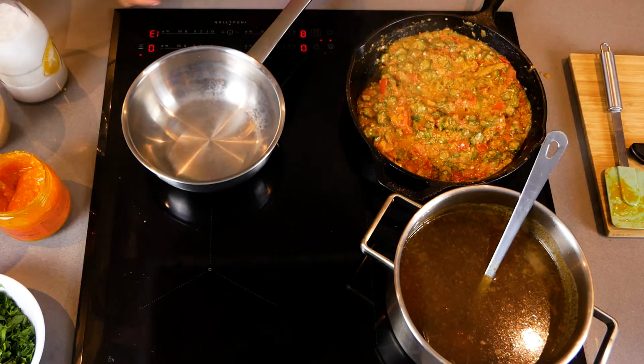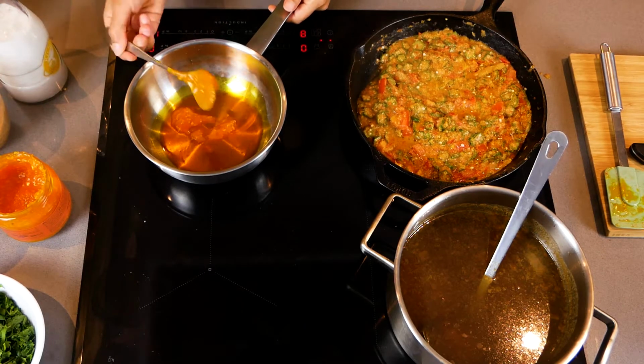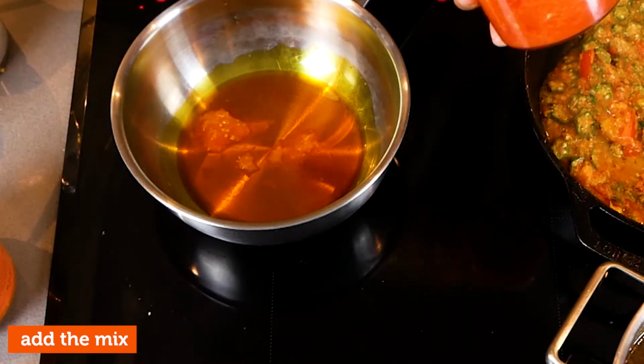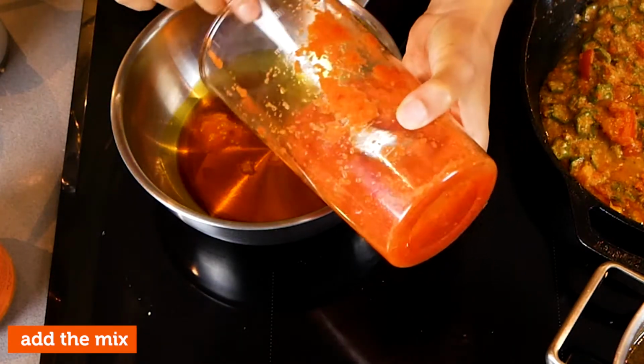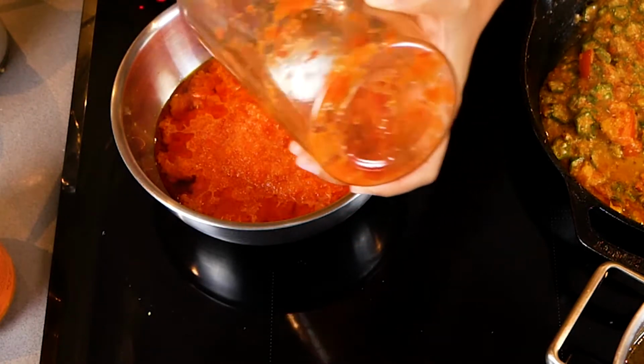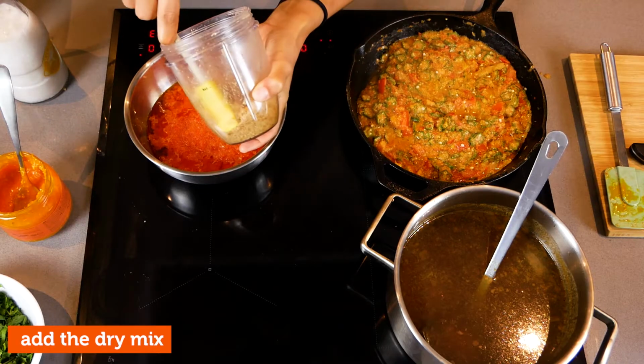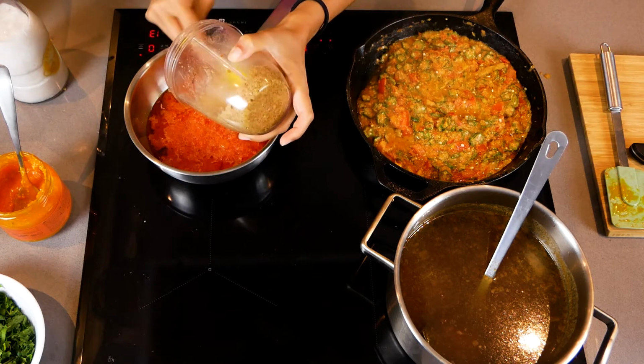So while the caruru is cooking, we're gonna start the vatapá. Originally, it's made with stale bread. It's whatever old bread you have at home. You don't wanna waste food. But I don't have any old bread, so I'm using flour, which is just fine. We're going to add the dende to the pan. And we're going to use the same wet mix that we used before, the refogado. And also the dry shrimp with peanuts and cashew nuts.